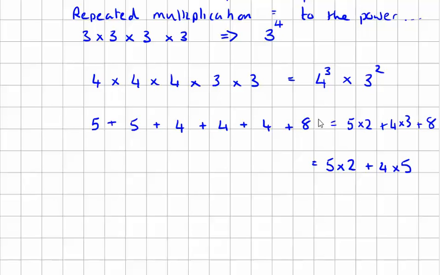Because the 8 could be 4 plus 4, yeah? So I could replace the 8 with 4 plus 4 to make 5 lots of 4. But that's just making it longer. Well, in the end it's shorter. It's making it simpler, easier. What we have here has what we call less terms. This has 1, 2, 3 terms, this has 2 terms. So everything in maths you can always simplify. Not everything, no. But we try.